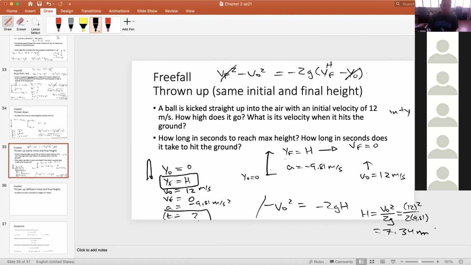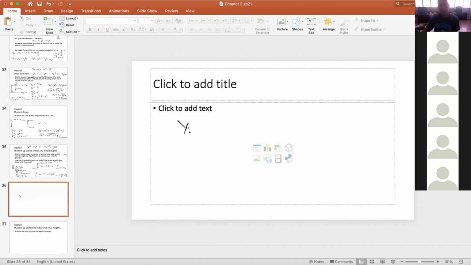And then if we want to know the time, now that we know the maximum height, we can use y final minus y initial is v naught t minus gt squared over 2. And check this out. This kind of sucks. Or we could use v final is v initial minus gt. To go up, we know that v final is 0, so we can solve this for t. But think about this. Y final minus y initial is v naught t minus gt squared over 2. And we want to solve this for time. We know y initial was 0. Let's set this equal to 0 and move some stuff around.